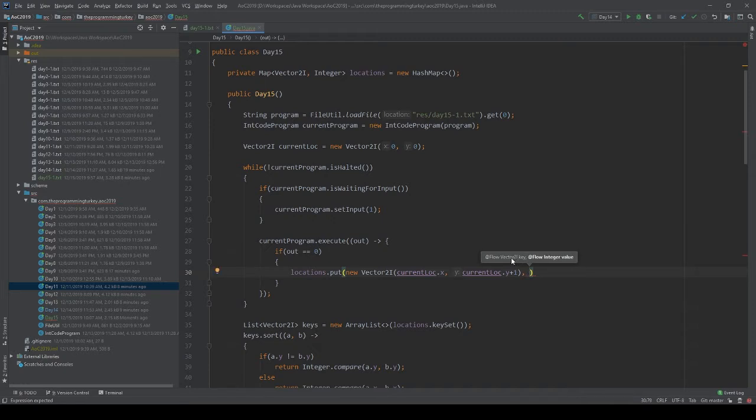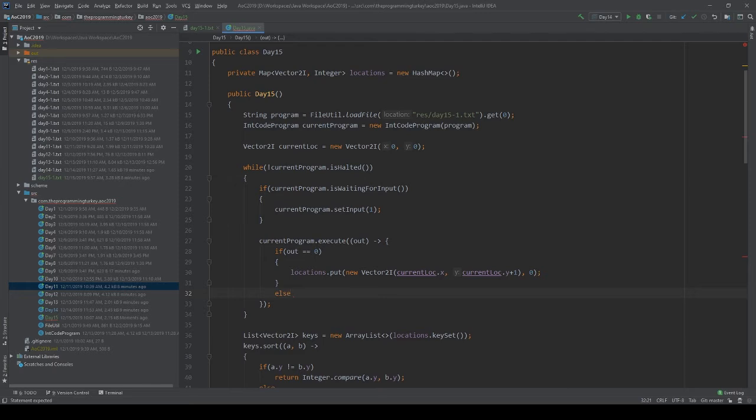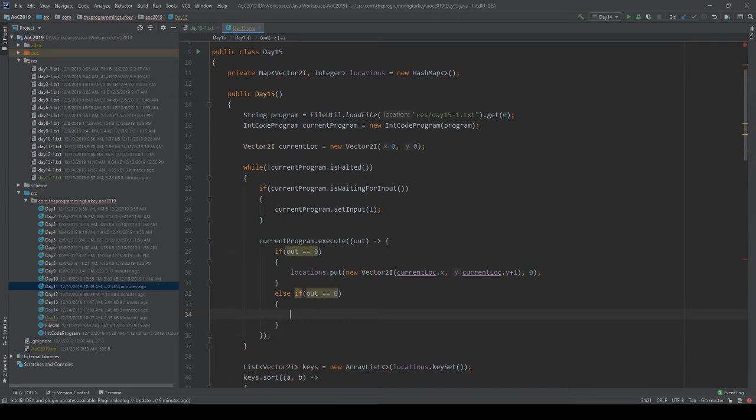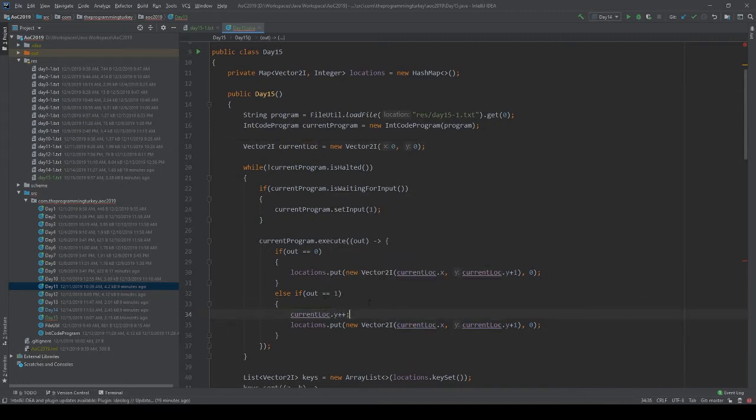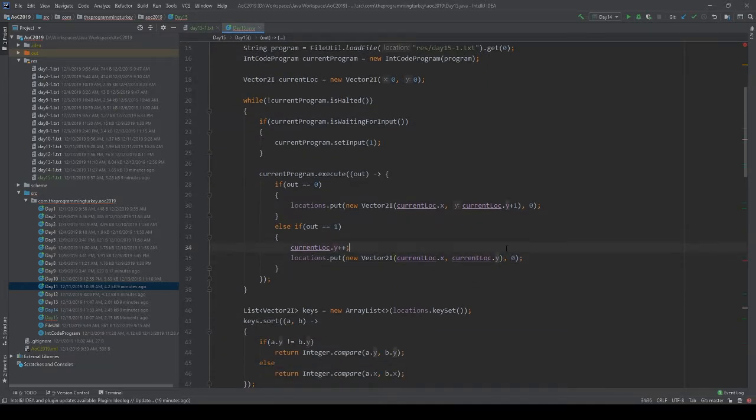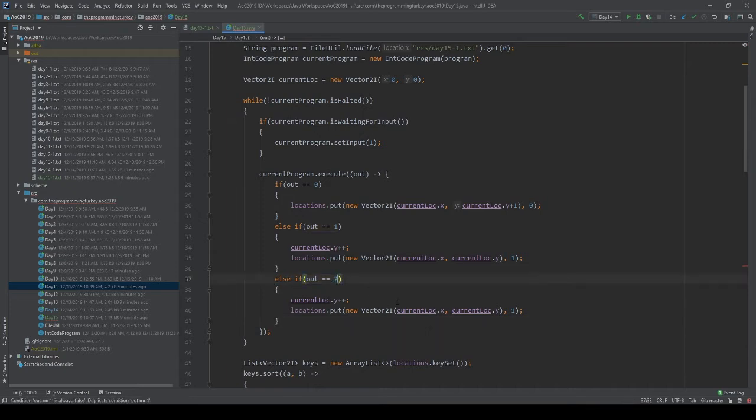If it's a 0, current location does not move, else if output is equal to 1, we move the current location dot y plus plus, and then set that equal to a 1. And lastly, if it is somehow a 2, we'll move there, but then set that to a 2.